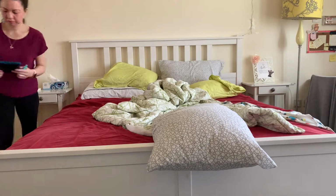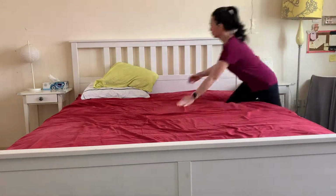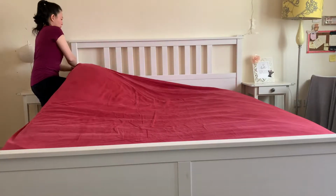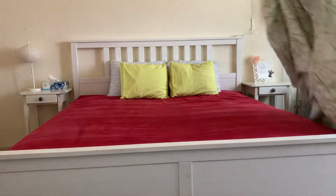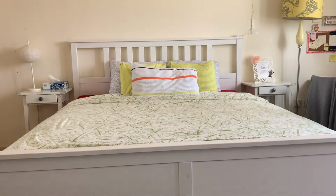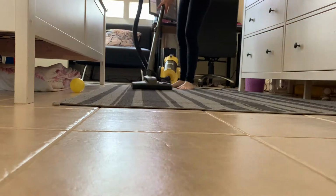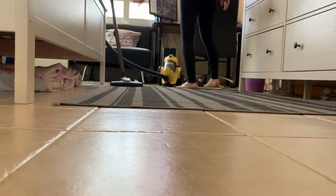Anytime within the day, because my husband actually wakes up later than me, I make up the bed during my spare time. I do this either during my break time or during my lunch break. It takes like 10 to 15 minutes tops. It's not so much time, but I really want a clean bed. And then after the bed, I quickly vacuum the bedroom because there are crumbs of the food that I ate, and hair falling all over the place.